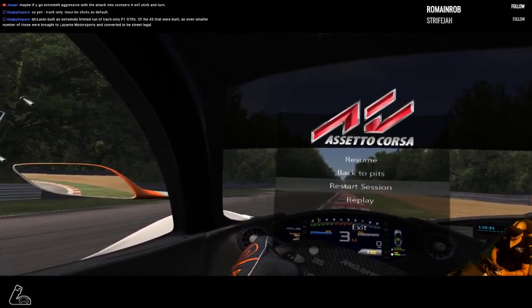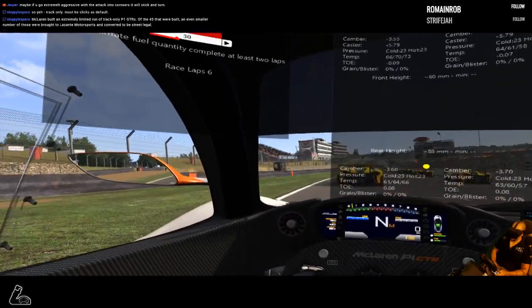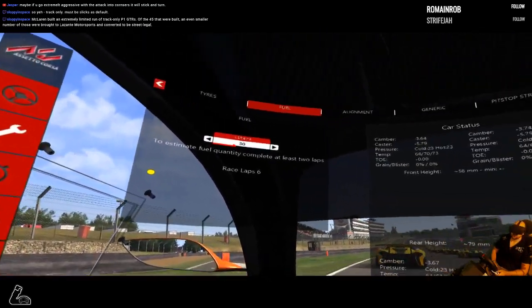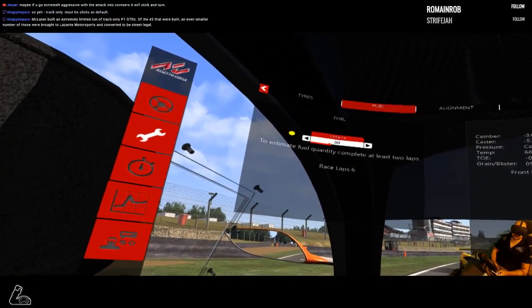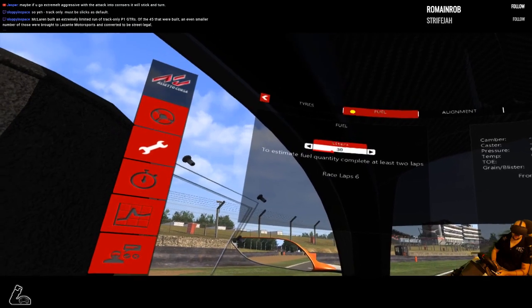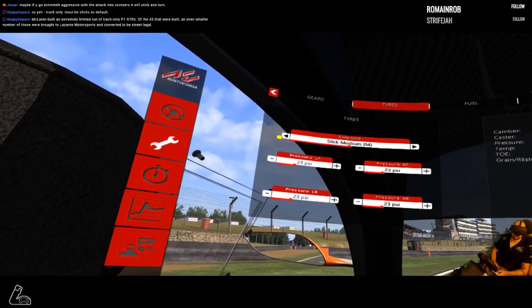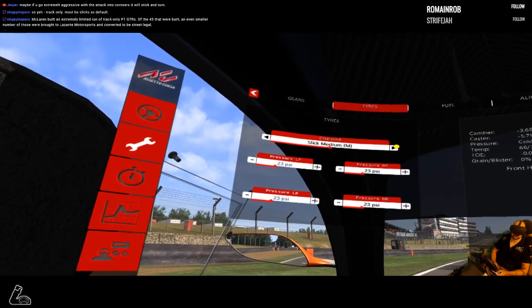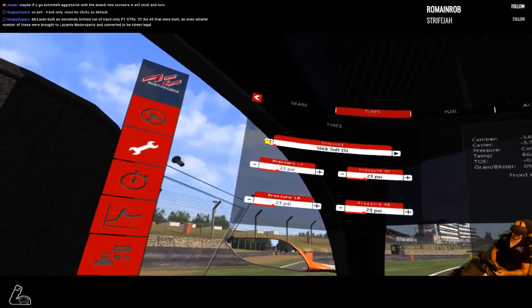Yeah, maybe Jasper. I have to give that a try. Let's go restart the session. We'll go back to the pits and have a look at the car settings. It's not bad. It's just different, different to the 311. Massively different. Tyres. Oh, we've got slick mediums on. Slick soft. Slick hard. Let's put the slick softs on and see how many laps they last.